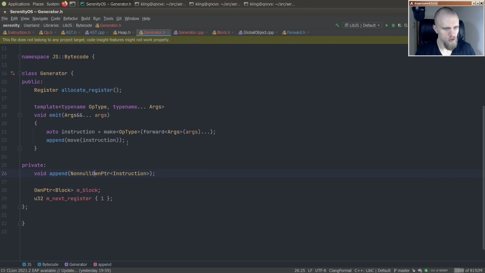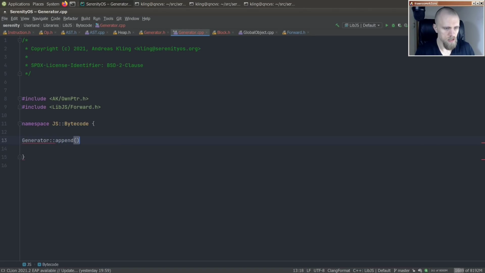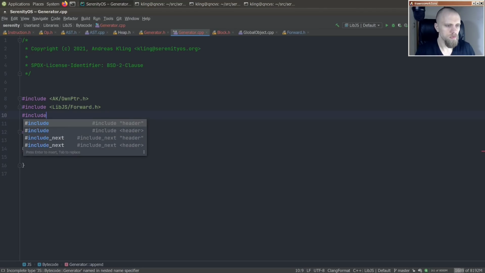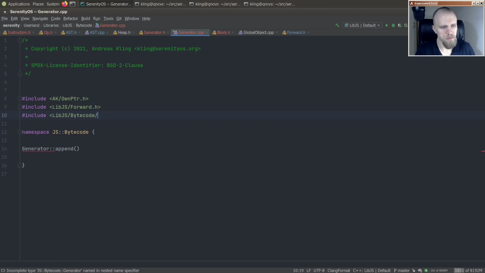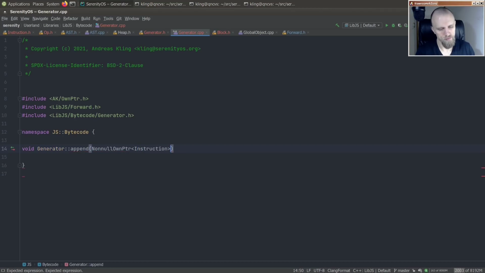So let's see. Generator append. Need to see that here. So the JS bytecode generator. m_block append, move instruction. Sure.